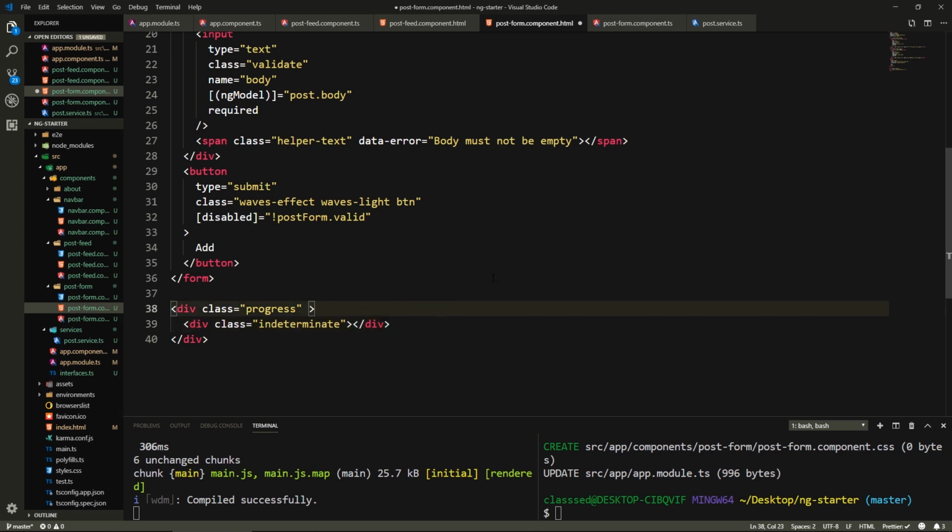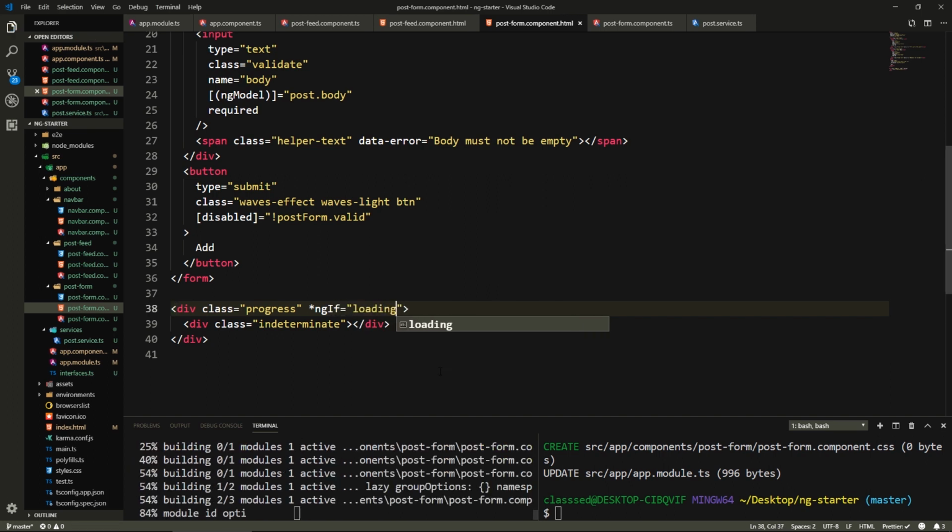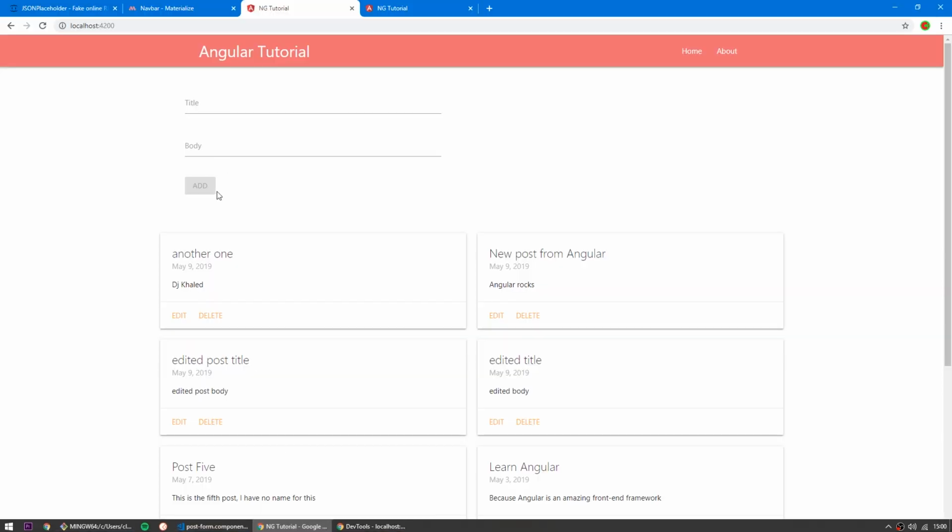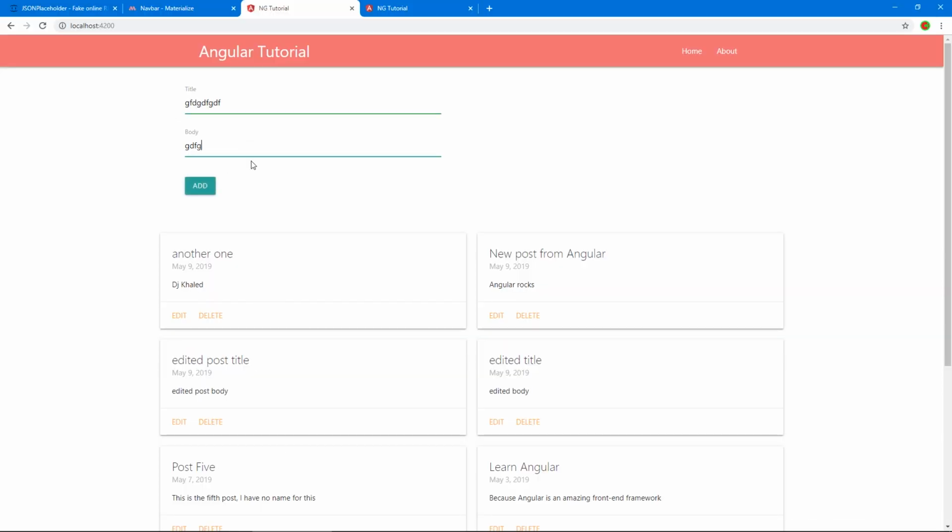And here I'll put an ngIf, and this will be if loading. So for loading, we want to show this loading thing. So here I'm going to just put some gibberish and click add, and there you see that spinner for a second, or it's not a spinner, it's a loading bar for a second.